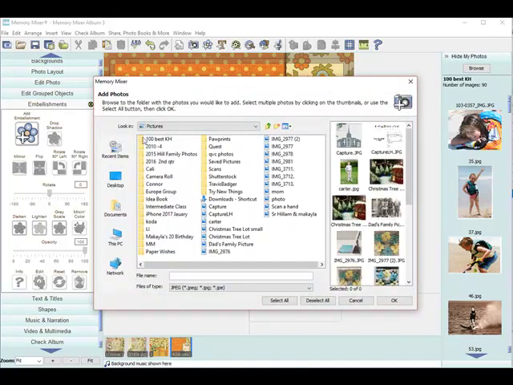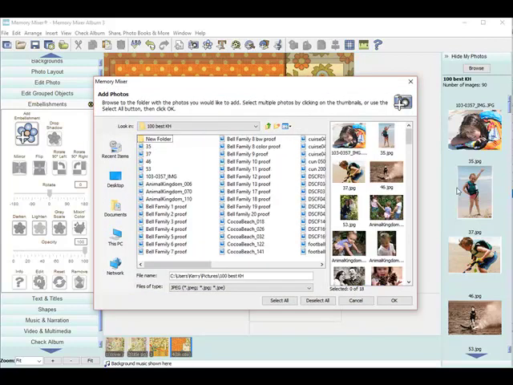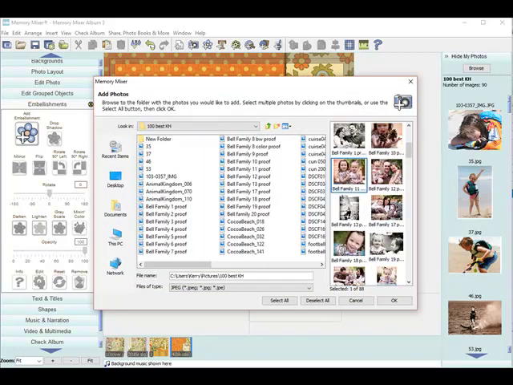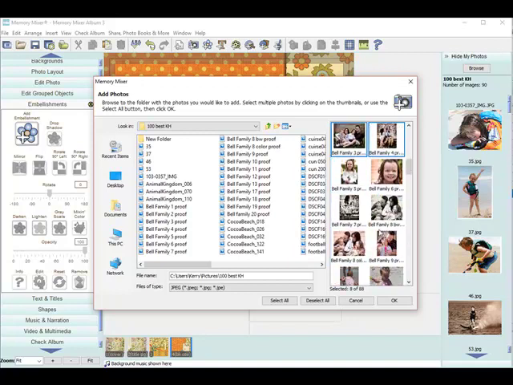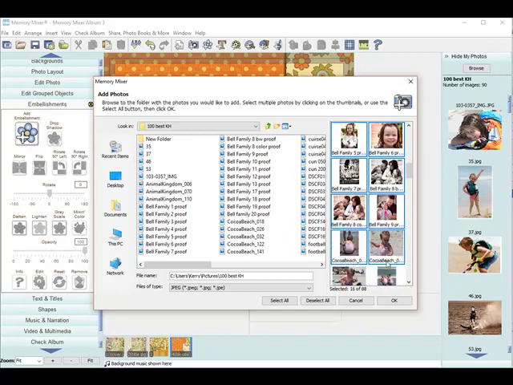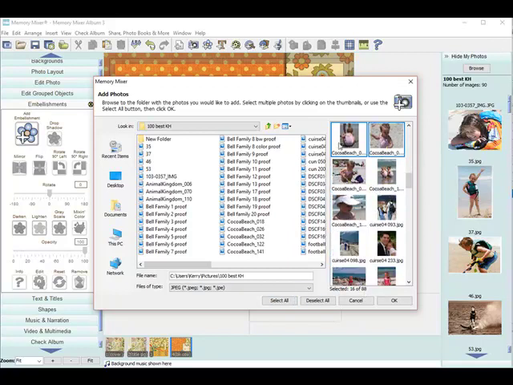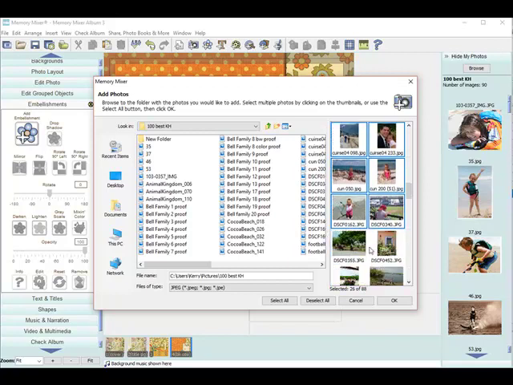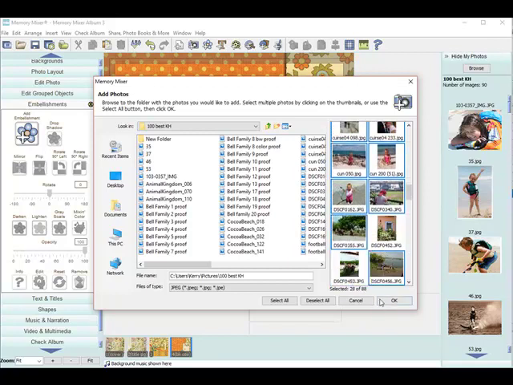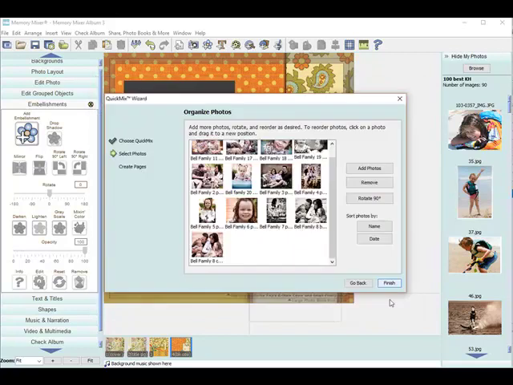And now we have the opportunity to select our photos. So I'm just going to come in here to a few. And I'm just going to randomly pick pictures, but you will have selected the pictures that you want to specifically go in this album. And right down here it says I've selected 16 of 88. Now remember, you could say select all as well. So I'm just going to go ahead and maybe grab about 30 pictures or so. Okay, we'll say that is good. I'm going to say okay.